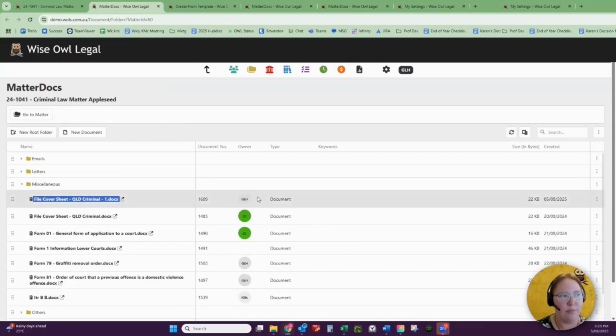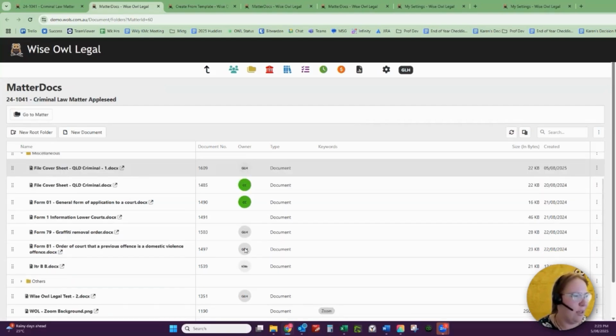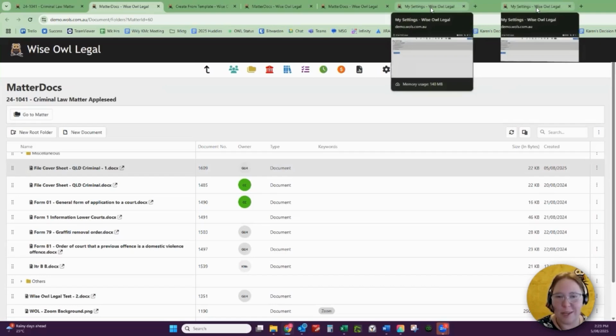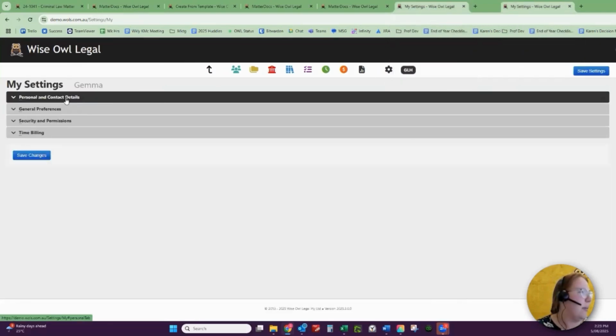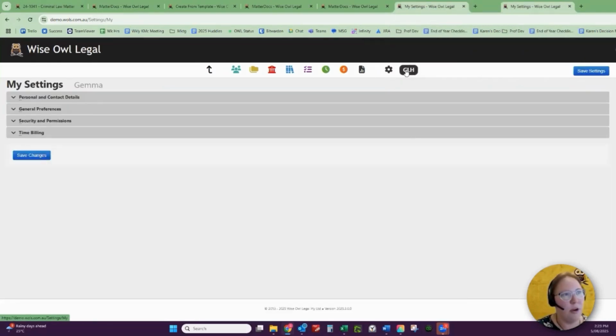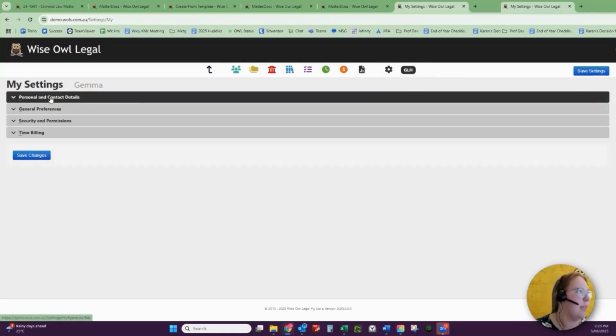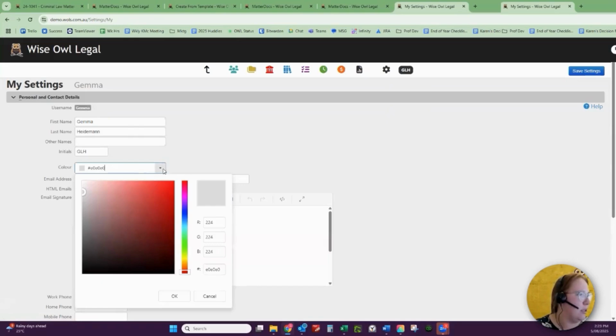And I'm the owner of it. Now you'll see there's a couple of little fancy things around here, like you've got some bright green for the clerk owner. Karen and I are looking a bit sad there without any color on our names. So I'm actually going to add in some color for myself because that's something that I like to see. I'm going to come across under my own little initials tab, I can do my own color. Otherwise, if I wanted to edit other people's color, I could go into them via the tools and settings and into the manage users. But I just wanted to add some color to mine.